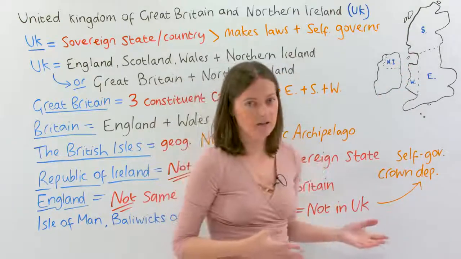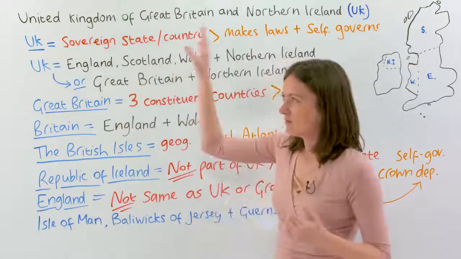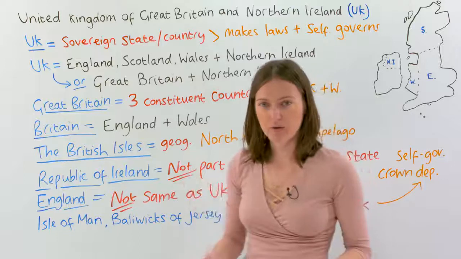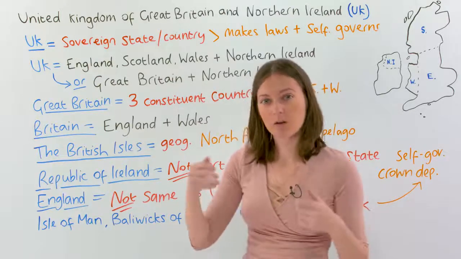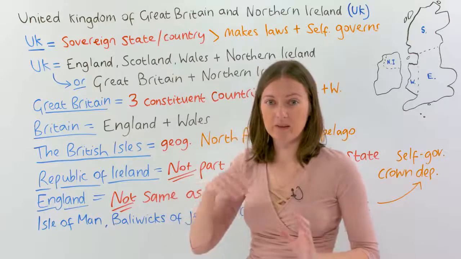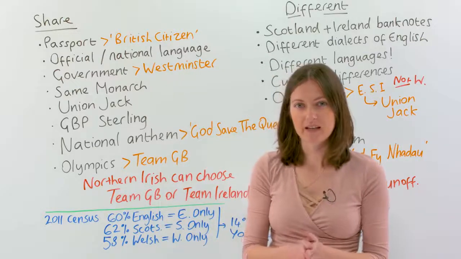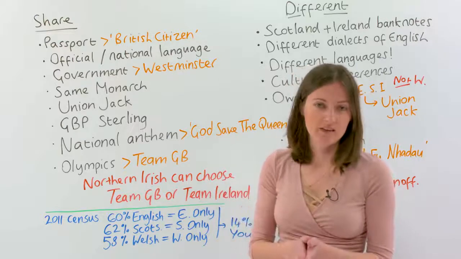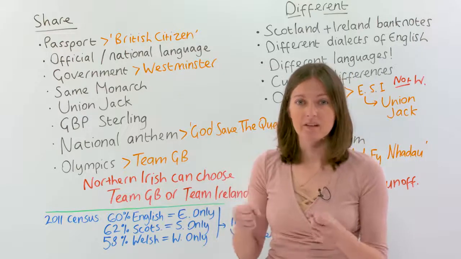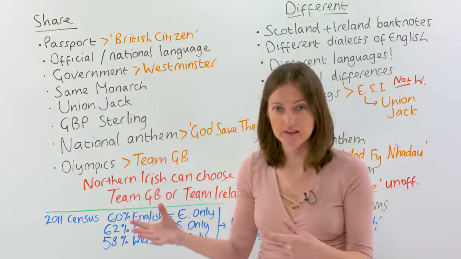So I think that in the United Kingdom we've got one of the most complicated ways to describe our geography. When we come next, we're going to look at the more cultural differences between the different parts of the United Kingdom. I want to add a note that I'm filming this in 2017, so things that I'm talking about here could change, and that depends on things like, does Scotland want to have its own independence from the United Kingdom?